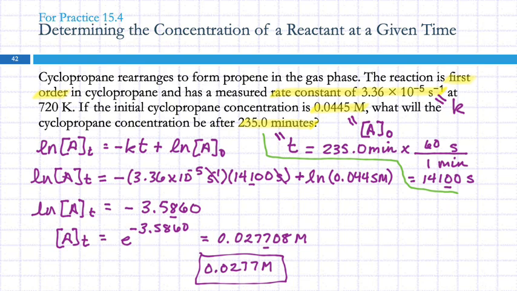Is that a reasonable concentration? Is it a possible concentration? We started at 0.04, and after some time, we're at 0.02. It's gone down. That's encouraging. Doesn't prove that we did it right. If it went up, we got something backwards. If we get a negative concentration, something's really wrong. Any questions?